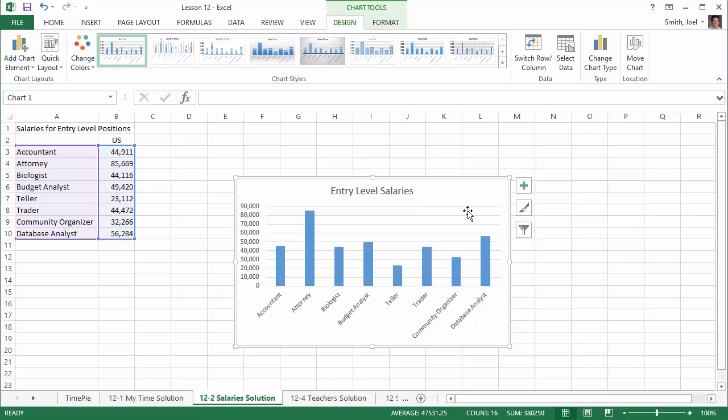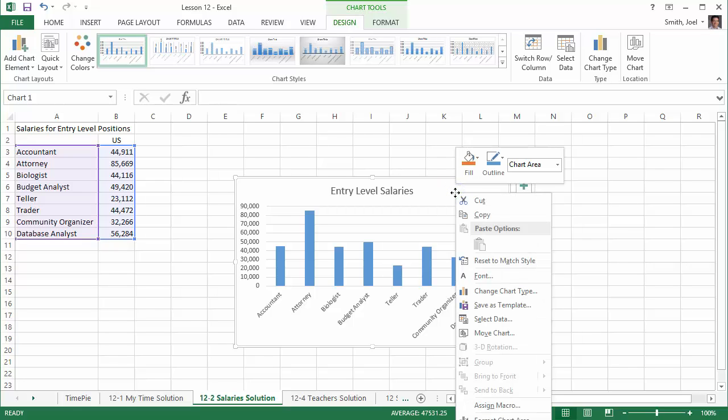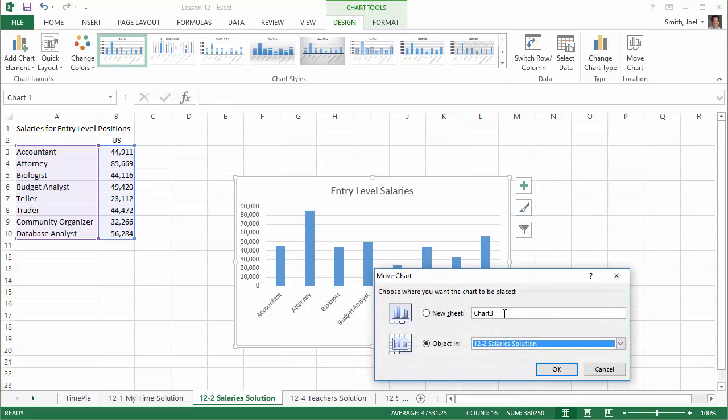We can click the Move Chart button, or if we right-click anywhere in the blank area. So there's different places we can click, and it clicks on different things. So we got to be careful where we click, depending on what we're doing with it. But if you click in the blank area somewhere, right-click actually, and Move Chart. Just a different way of accessing that same thing that we did previously.